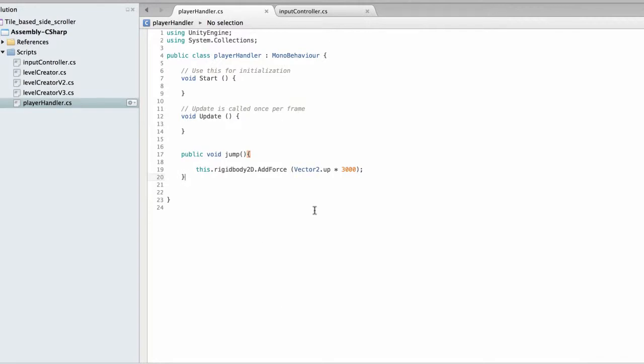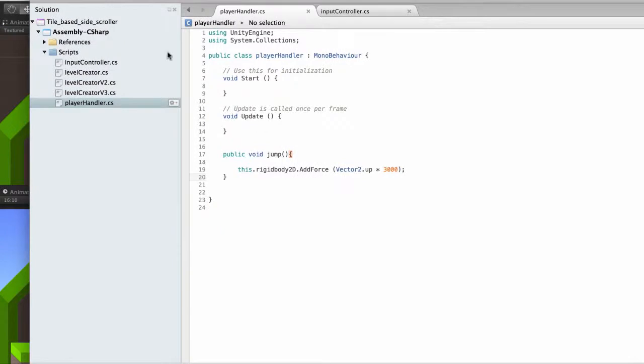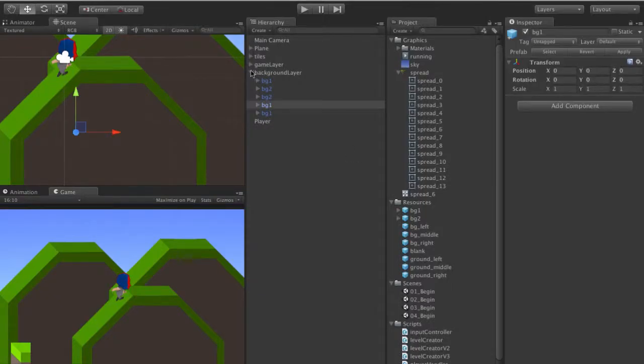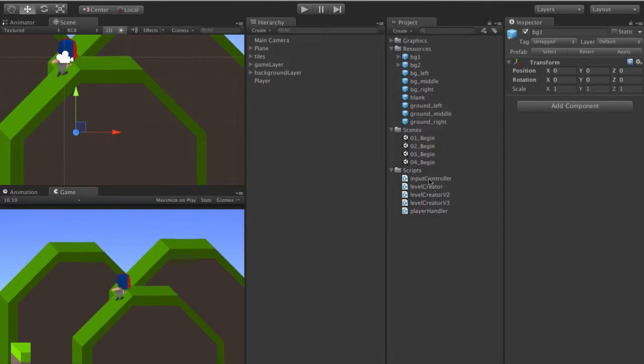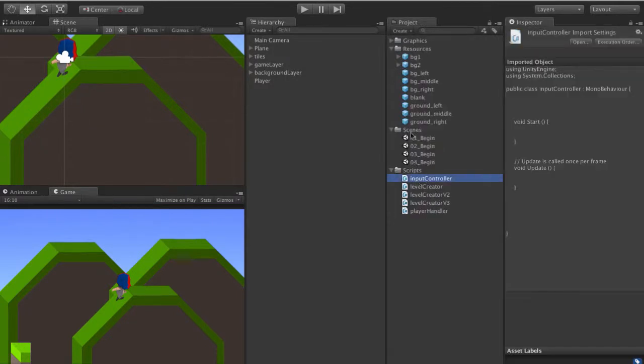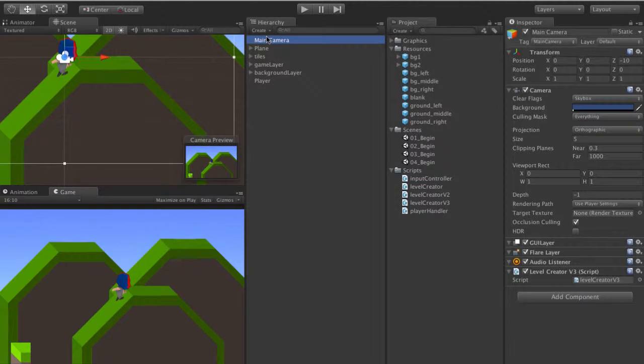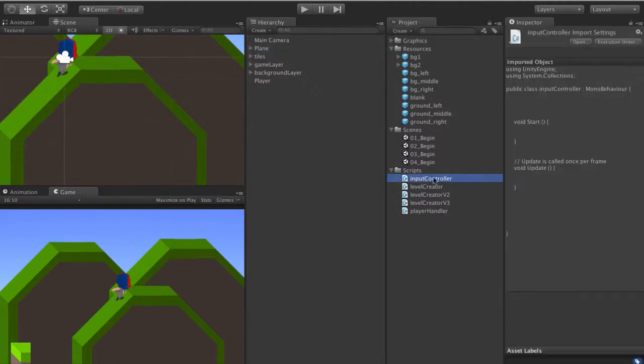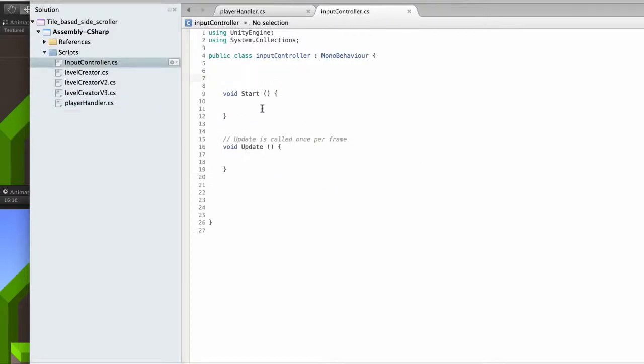So we're gonna change script now, and we're gonna go into another script called InputController. That one is connected to the main camera, or we're gonna connect it to the main camera. So just drag and drop it there, and we're gonna address this script now.